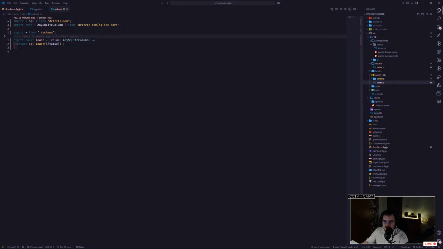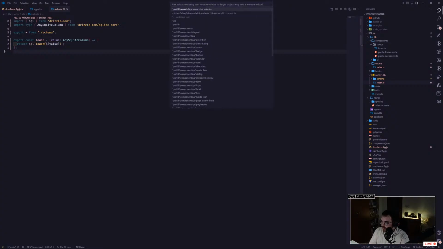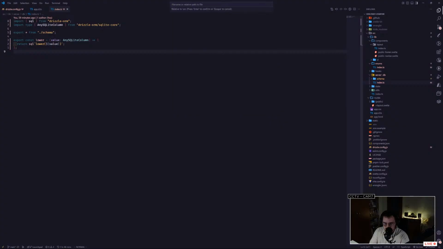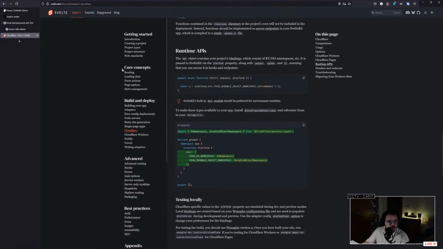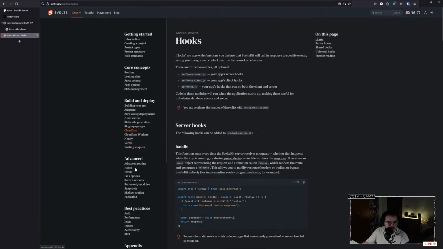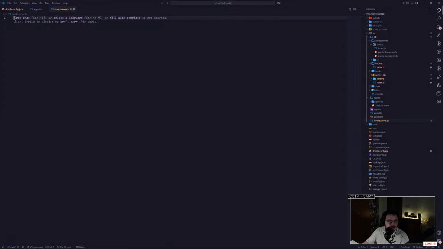In our case, we will be using the hooks, which I think they should be in source. If I remember correctly, let me double check that in the documentation. Yeah, hooks, and we need the server hooks. And we will come to this in a little moment.